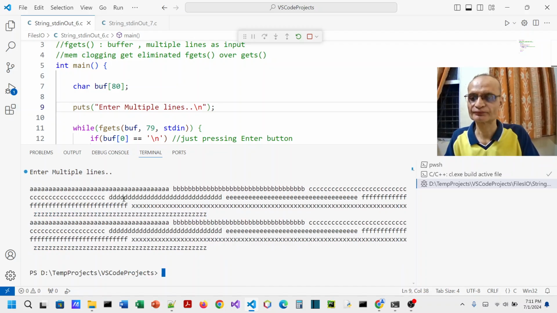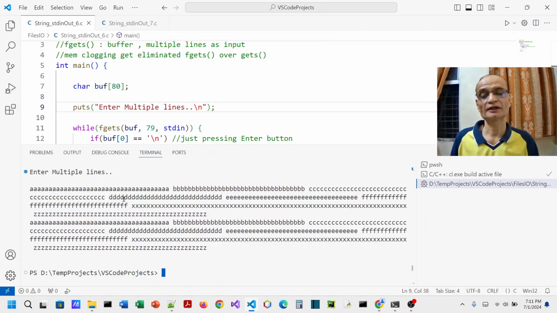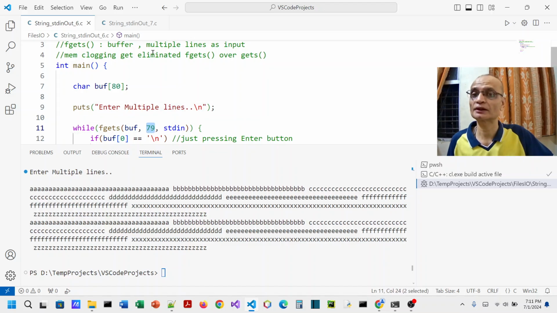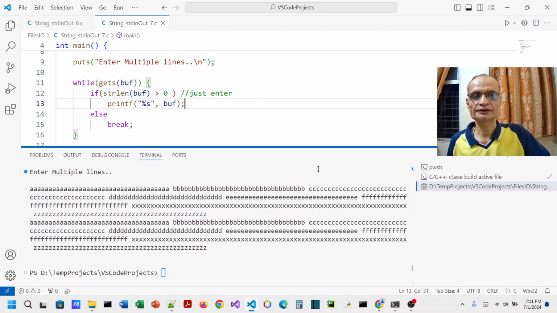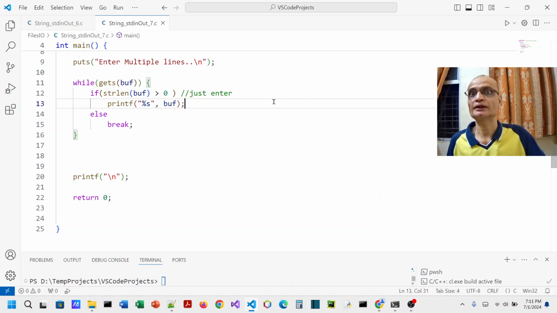You can see that the overall behavior looks the same, simple and same obviously. But here there is better control, because 79 is what you are controlling. Here there is absolutely nothing, just an enter and that's it. That's the way string standard input output works typically, and how it works if you just make use of gets. That's again an interesting thing, and that's what we actually learned as part of this video. Thank you.